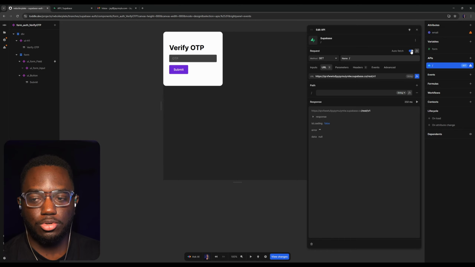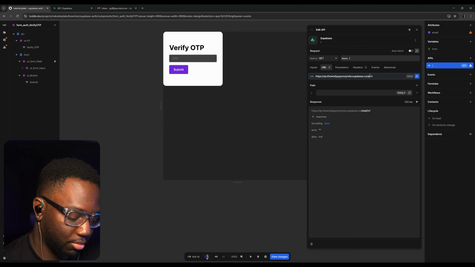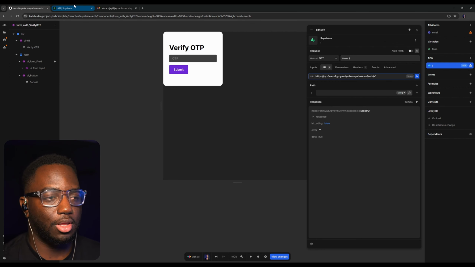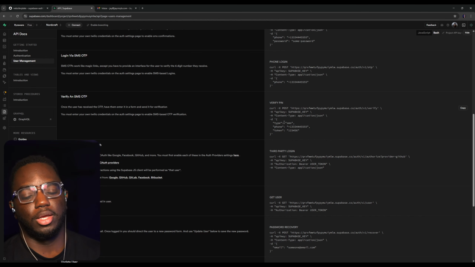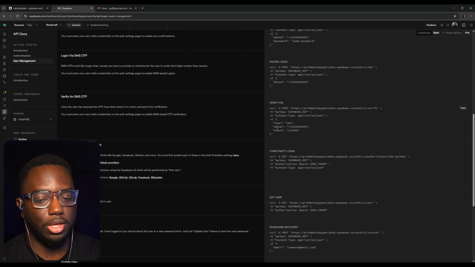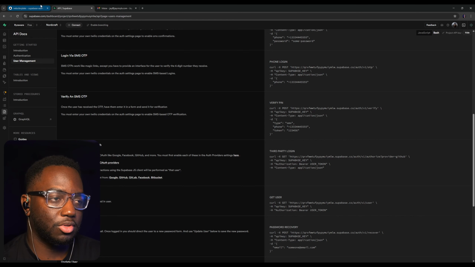I'm going to turn off auto fetch. We're going to make sure that this says auth instead of REST, and in the docs, to verify an OTP token, we need to pass in a type, a phone, and a token. Again, it doesn't say it, but the type can be email and phone could be email. So that's what we're going to do here.